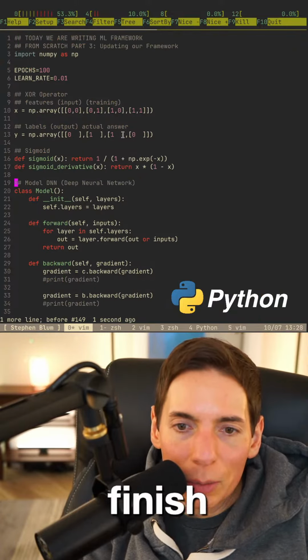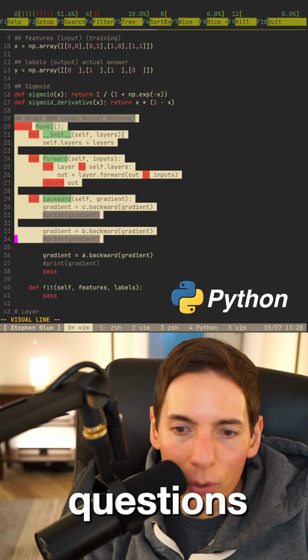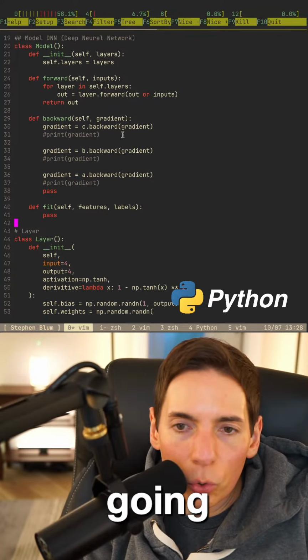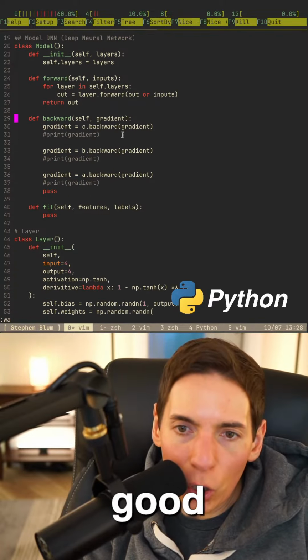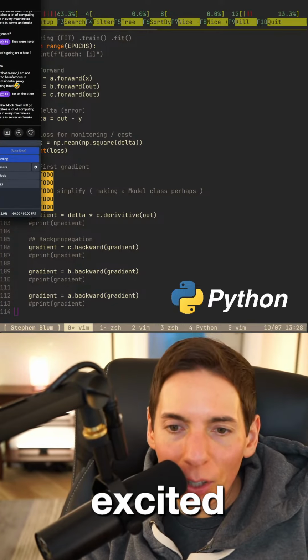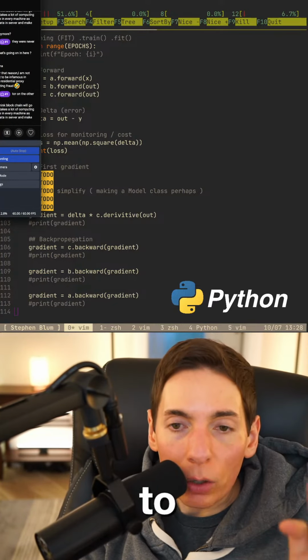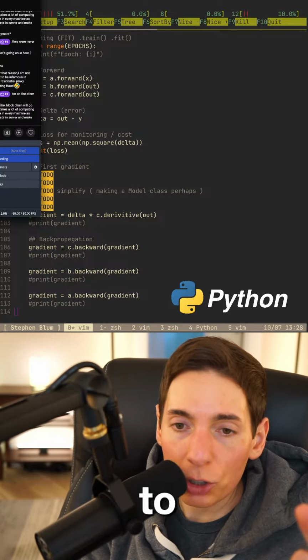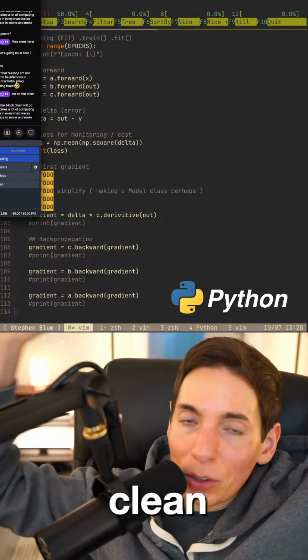We're finishing our deep learning AI model that we created, and we're gonna make it good. We're gonna make it clean. I really want to get to it. I'm so excited. We're gonna update it. We're gonna reduce the code. We're gonna do code reduction. We're gonna make it clean, and it's gonna be super simple.